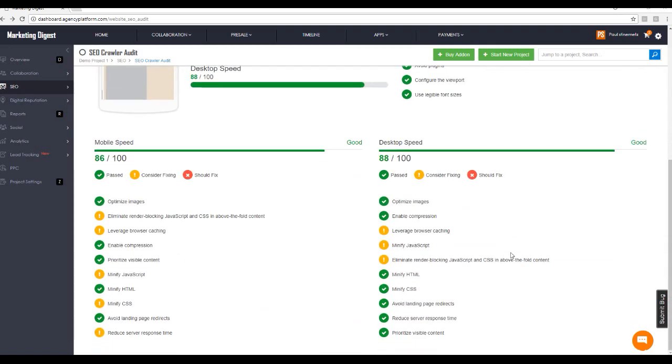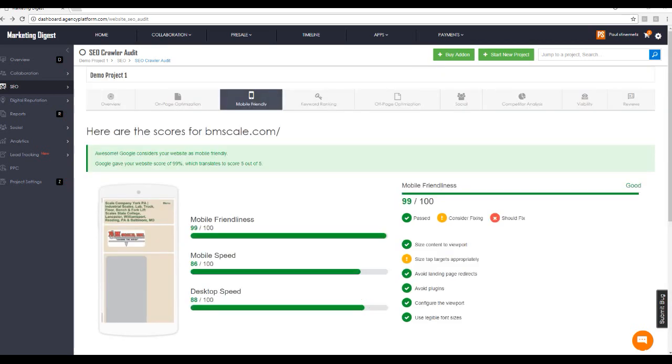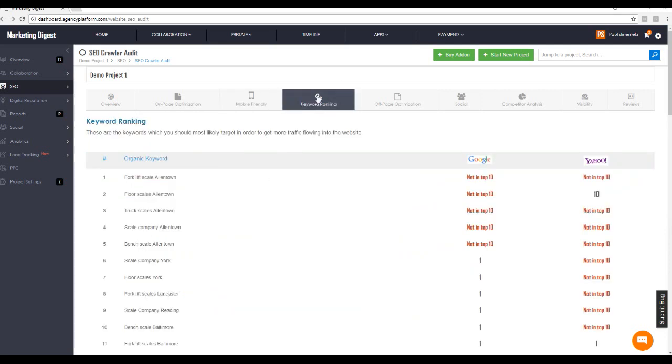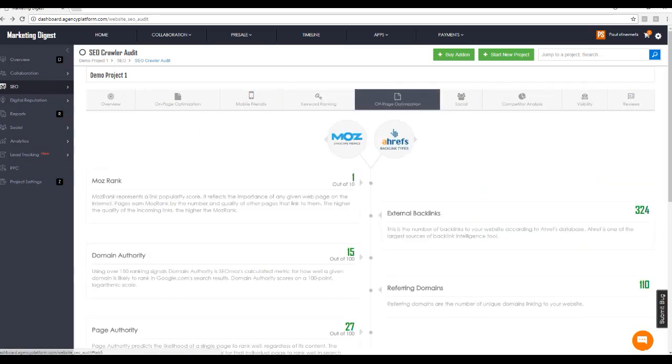And this is updated on a monthly basis, showing mobile speed, but also checking for desktop speed. And then the team would be able to look into these issues and address them depending on what's included in the campaign or not. Again, I want to point out, if you don't have a system that automates the checking on this, either it's not going to get done, or you're going to have to pay a lot more to somebody to manually check all of these points. The keyword rankings tab is just detecting keywords that you could additionally target that maybe you don't have enough visibility on that you should. And then moving on to off-page optimization.